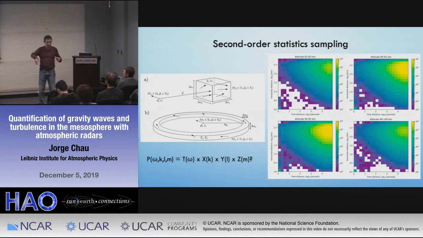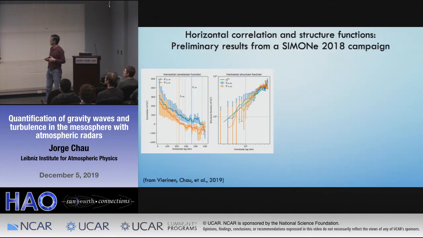We can do circular, forgetting about zonal and meridional, or if we are after gravity waves, we can do along meridional, along zonal, along vertical. So depending on what processes we are trying to understand. In these preliminary results that we are doing, since we want to be agnostic, we didn't take zonal or meridional, we just took distances. So what are we doing here? The autocorrelation function of the U square, the zonal velocity square, and the meridional velocity square. Zonal is orange. Yes. No, zonal is blue and meridional is orange.